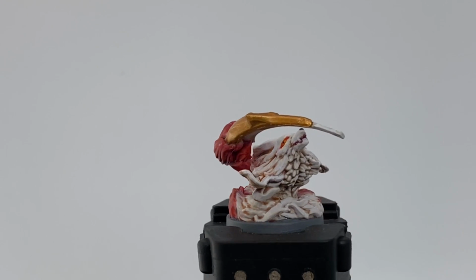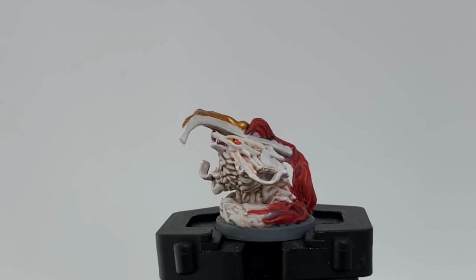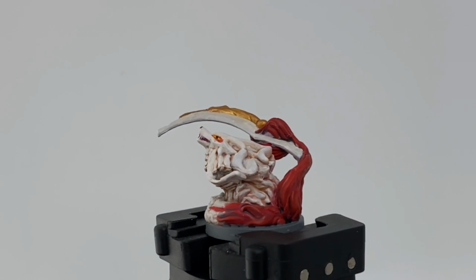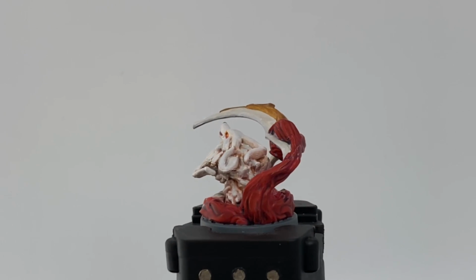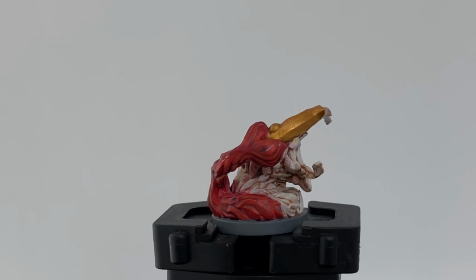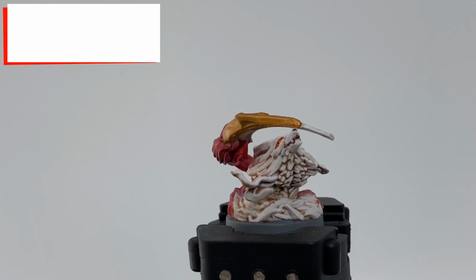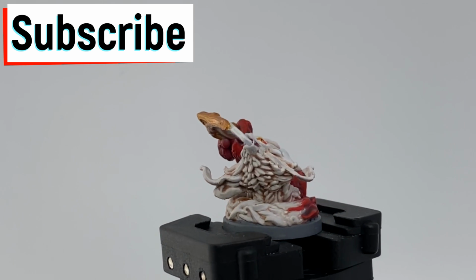Gevaudan. I legit had to look up a YouTube video to see how to pronounce this. I was calling it Gevaudan, Gevaudan. It's just, all American-like. Anyways, episode 5, we're going to paint this, and I'm going to say this was my favorite model to paint, but we're going to do the best we can on it.